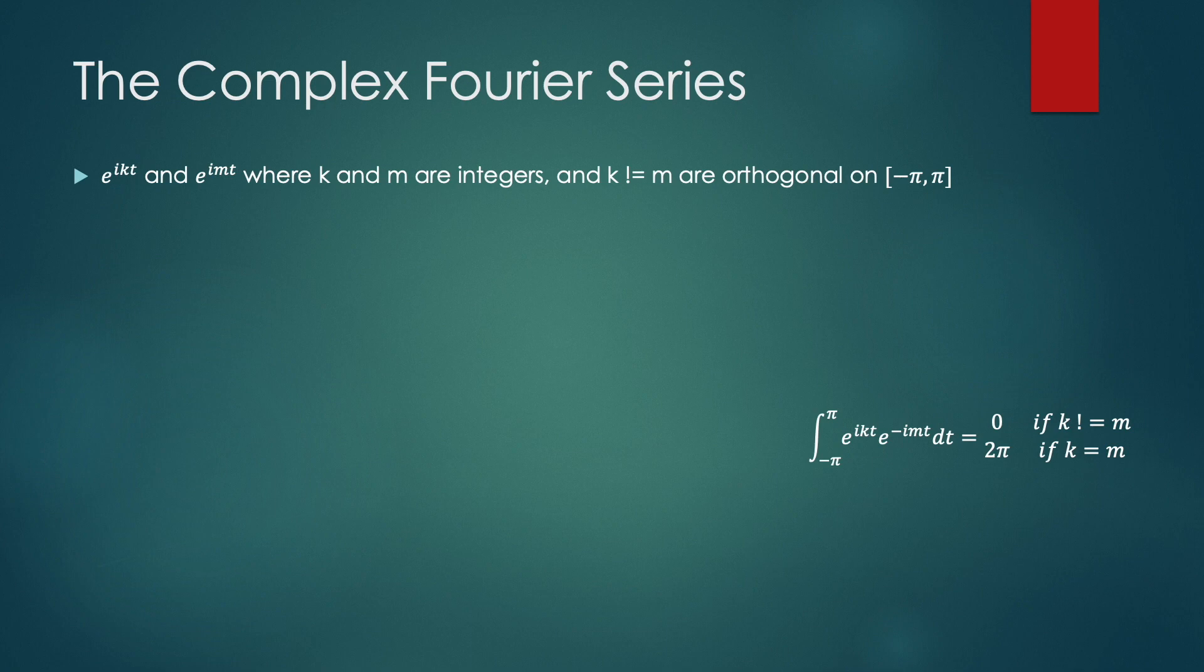And the reason we are using negative frequencies now is that they are still orthogonal to each other with complex exponentials. But in the real series, we didn't need to use these because, say, cos kt with cos minus kt and sin kt with sin minus kt. Those are, the cosines are linearly dependent with each other and the sines would be linearly dependent, so it would be redundant. But here it still helps us extend the orthogonal basis. If you're confused about e to the minus imt, that's just the notation for taking an inner product in the complex plane. You use the complex conjugate. And so that's just to ensure the axioms of the inner product still hold.